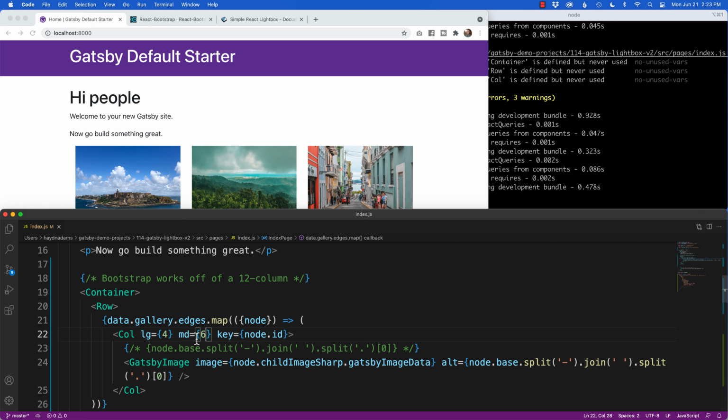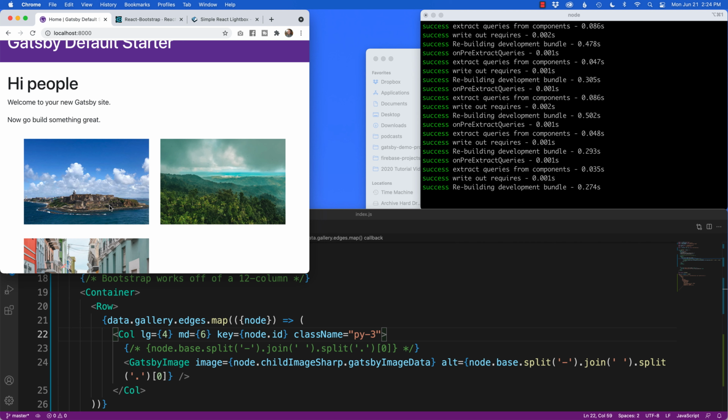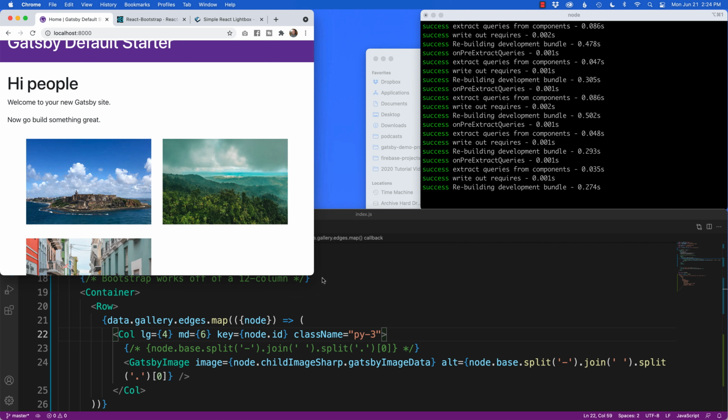I want to make sure they're not touching. So if I said 0, py is top and bottom, this looks much better if now what I say is 3. Perfect. I have my gallery, and you notice when I refresh the page that it kind of blurs up. That's the power of Gatsby Image. Awesome. We're looking great. We have a 3 column design.